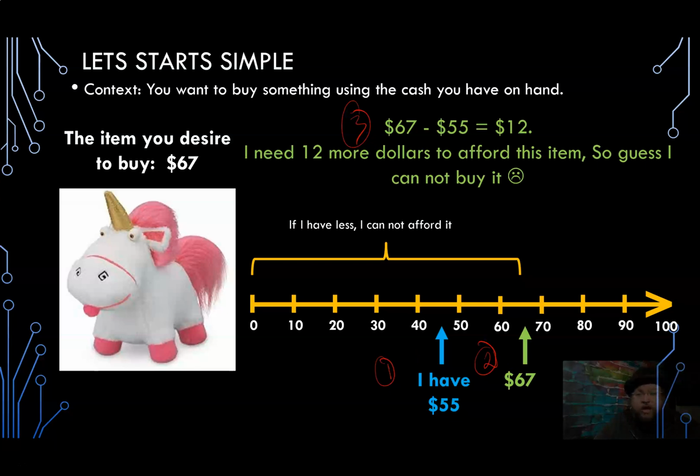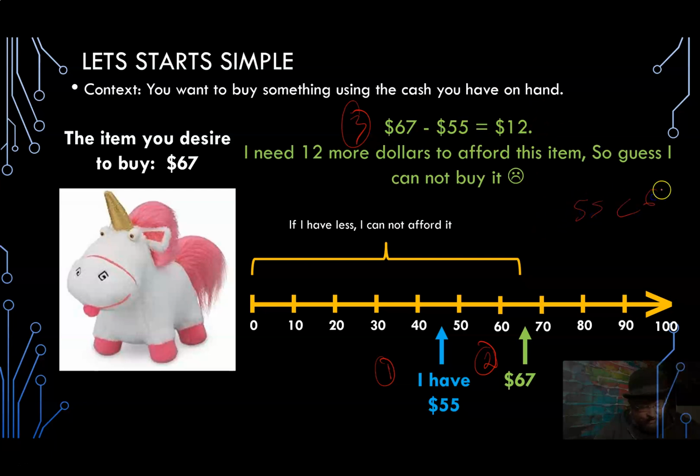Because if I subtract and it's 0, I have enough money. If I subtract and I have a positive number, then I have more money than is needed. Or if I subtract and I get a negative number, depending on how you're doing it, maybe I can't actually afford it. And so how far am I off? Well, we know that already. If the number lines are good, I can subtract and there's a difference of actually 12.